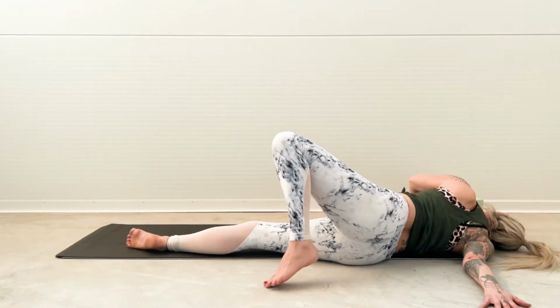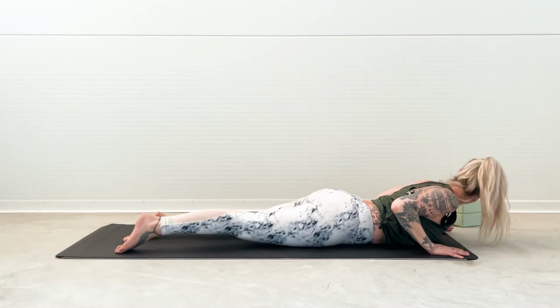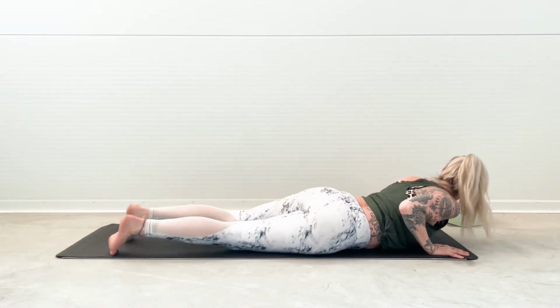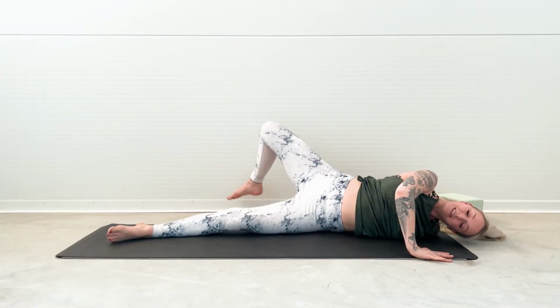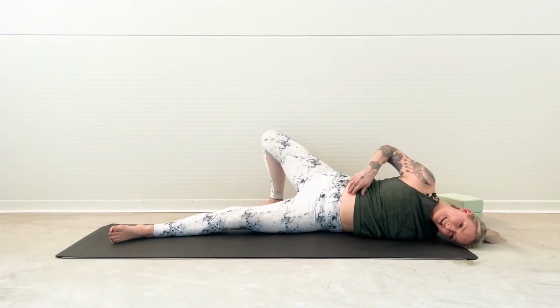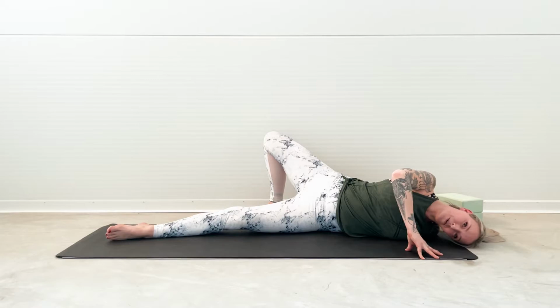Let's roll over to the other side. Left hand supports. Come back to the center. Bring your right hand down to the side and left hand lengthened all the way to the left, palm facing downwards. And you're going to rotate yourself over to your left side. Good. And again, choosing your alignments.